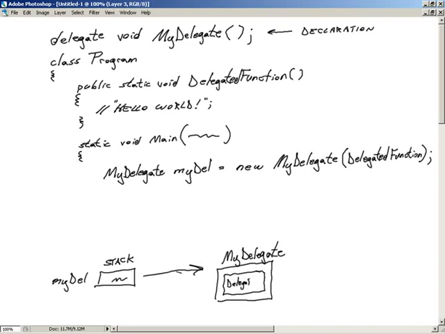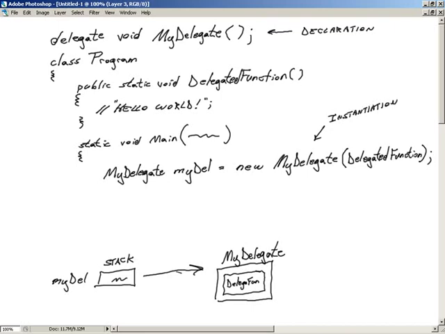So pretend I wrote it all out there. Delegated fun. There you go. So now we have a reference being stored in this object to this guy right here, which is very nice. Okay, so now we've instantiated it. So I can go ahead and say, in this all down here, we have our instantiation taking place. So the last thing in the 3 steps involved in using a delegate is invocation.